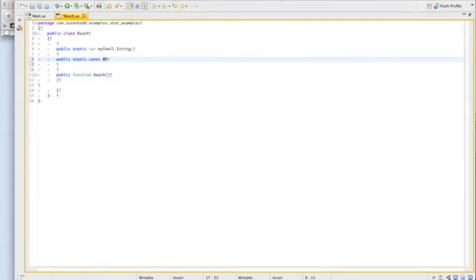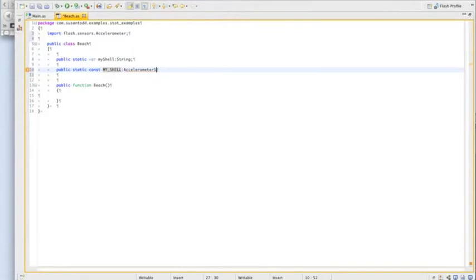So my shell, I guess I should put the underscore so that we can tell it's two words. Again, it's going to be a string. Let me back that up. It's going to be a string.